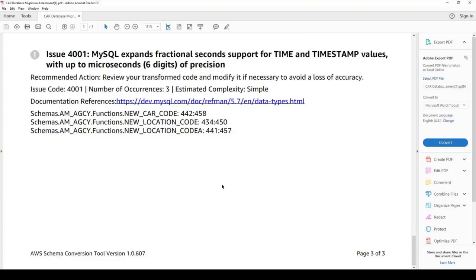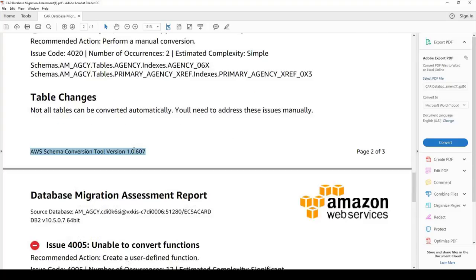You would also notice that we output the Schema Conversion Tool version whenever you run the report, which gives you an idea of whether you are running the most current version or not.